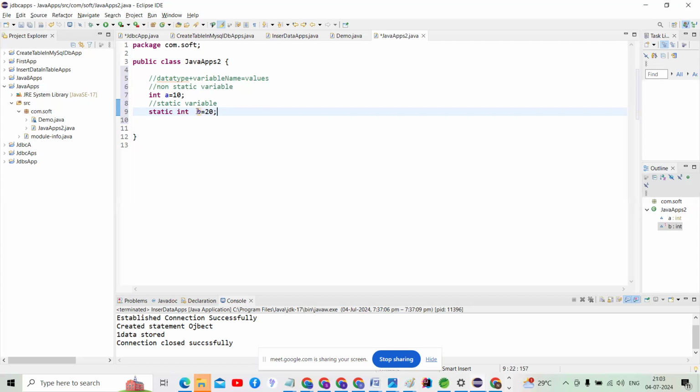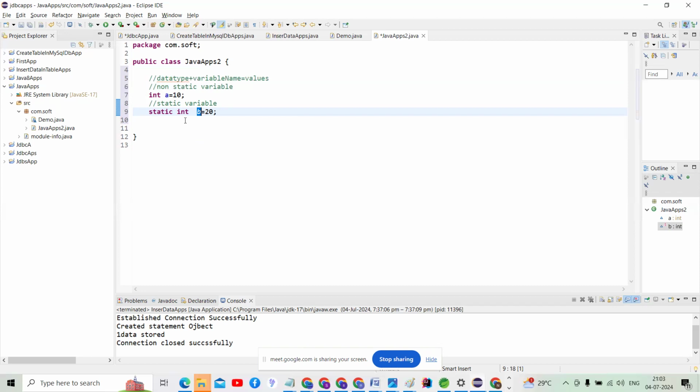This is that variable, guys. B is that variable. This B variable is declared with what keyword, guys? Static keyword. That is the reason we can call it a static variable. Now tell me, if a variable is not declared with the static keyword, that is the reason we can call it a non-static variable.